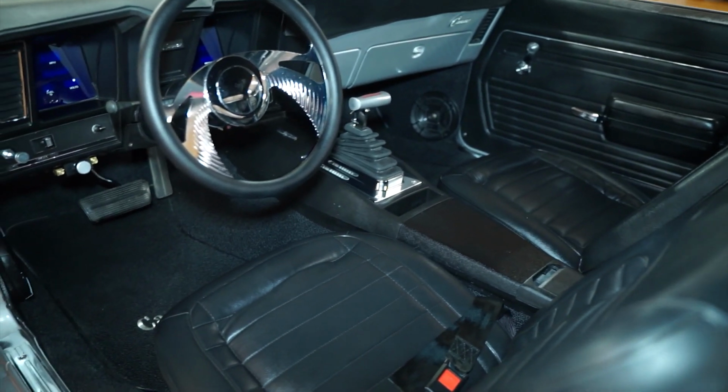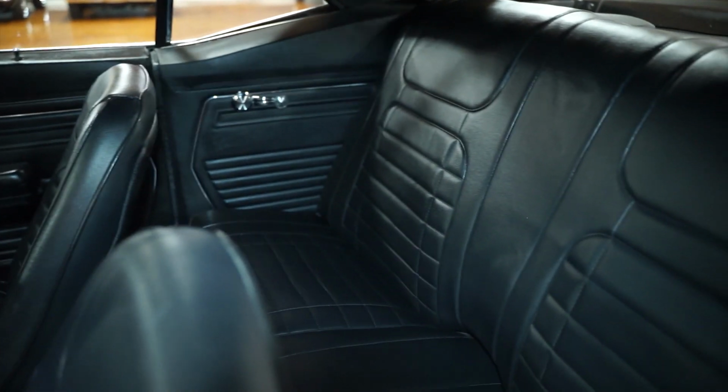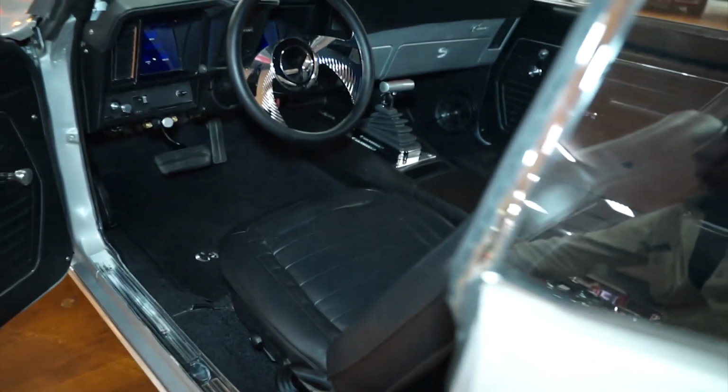The seats are the optional upgraded interior for your front and back seats. There are seat belts in the front. Devin, I can't see her in the back. No, I don't think we have any seat belts in the back.